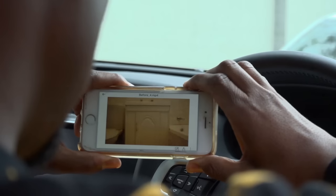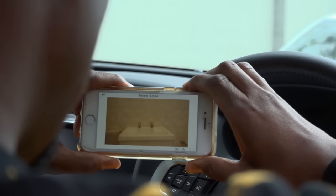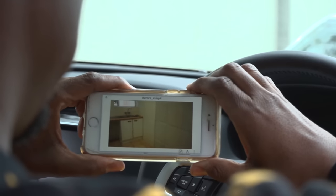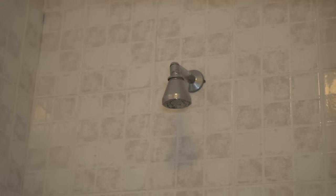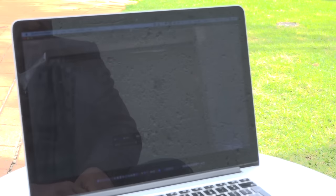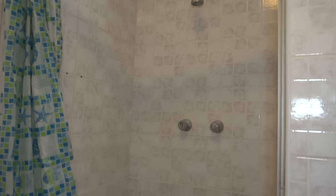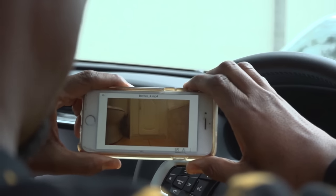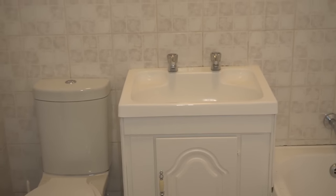We sent each of the gents an identical clip of what the apartment looked like before the renovation. That's the entrance there. Got an old tab kitchen there. The kitchen looks a bit dated with those old wooden cupboards. Bathroom there. There's the shower. The shower looks a bit small and squashed for someone my size. It looks like I'll never fit in there. Bathroom reminds me of my grandmother's bathroom.